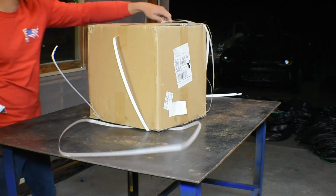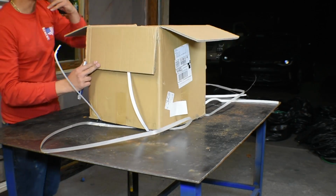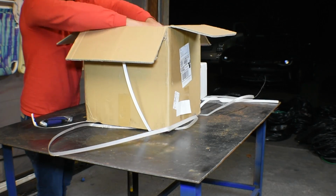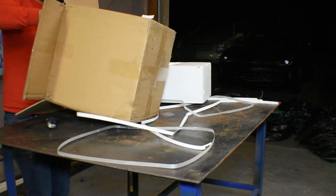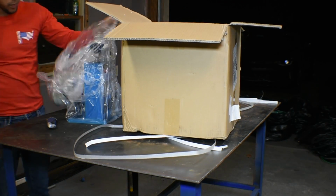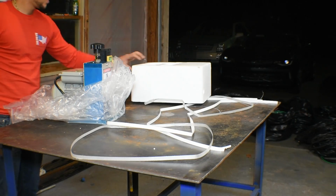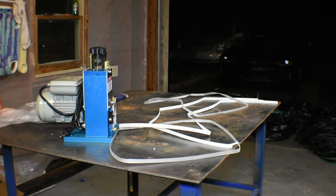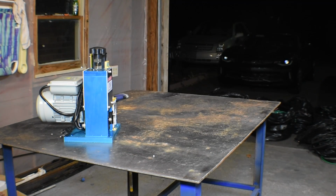This is an automatic stripper, weighs around 12 kilograms, and it's automatic, so that means it has an electrical motor. We purchased this on eBay for around $216. So for an automatic it wasn't expensive, but the only way you can justify buying something like this is if you have a bunch of wires that you need to strip.